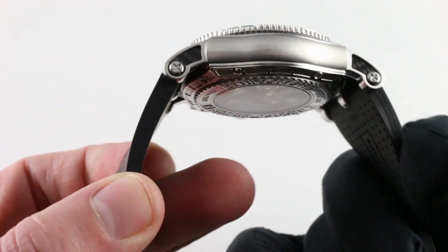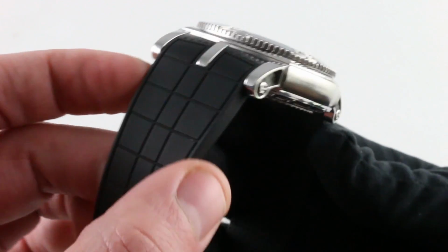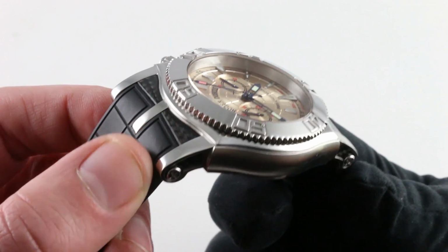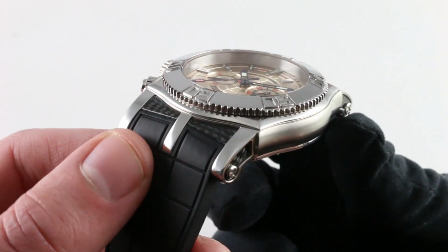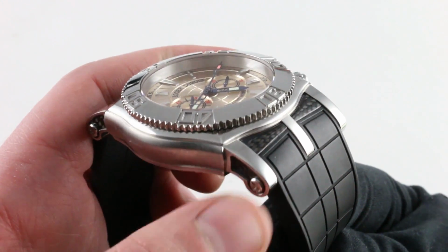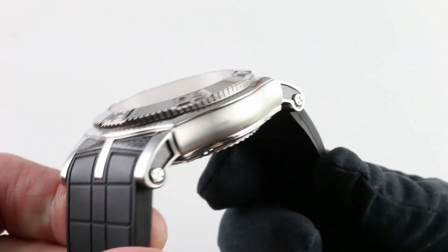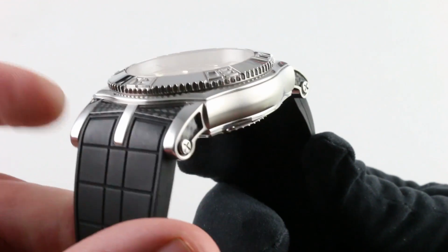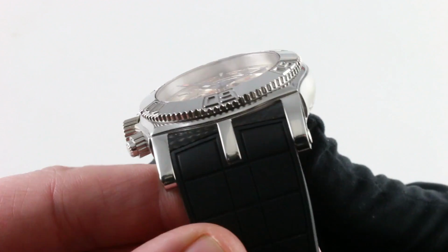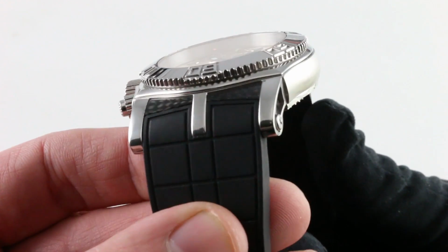First of all, enormous in its cross section. It is very durable. It also breaks up its visual mass with cut character lines, and you'll note that it's affixed to the lugs with screws rather than spring bars. So large, heavy, and expensive. The watch was designed for physical security on the wrist. No spring bars here. Not the cheapest way to make a watch, but the only way to make a large, heavy, and expensive watch. You'll also note the triple lug system to ensure absolute purchase on the strap so it doesn't pull out at center.